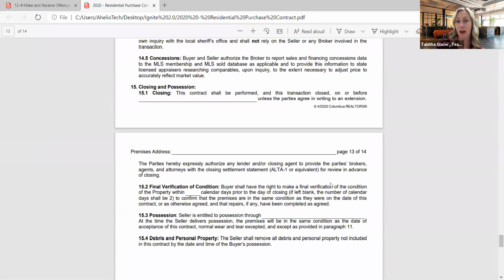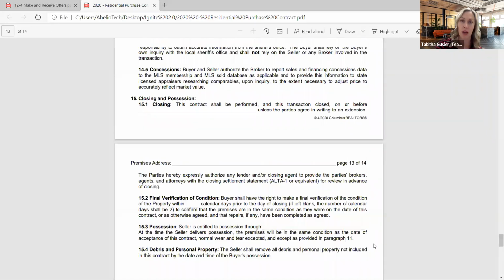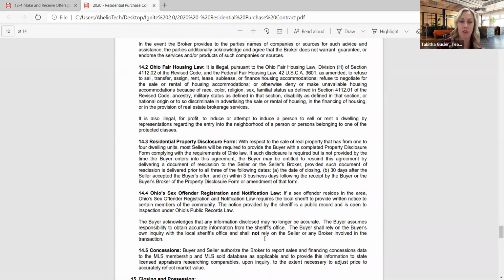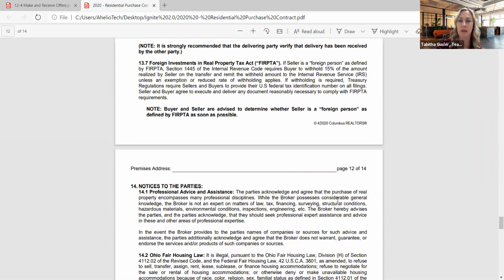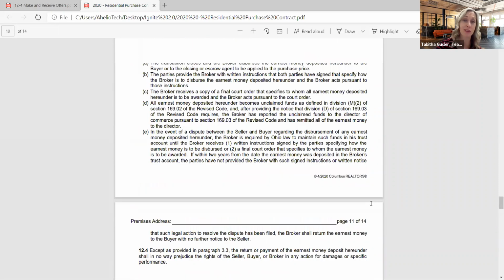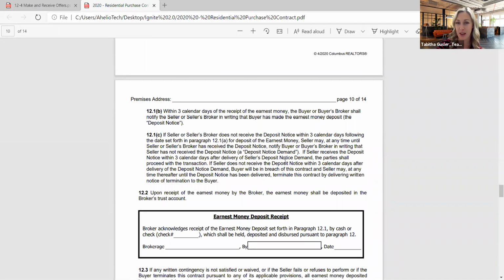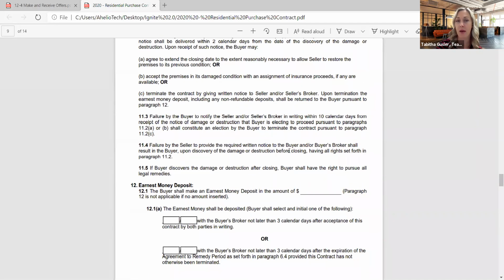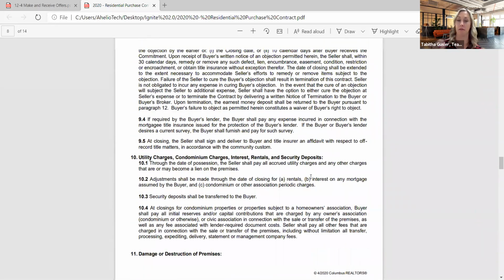If you yourself have not yet read and understood the contract, or have gone to at least, I'm going to say two contract classes or CEs or meet the brokers or things like that, that really go through this document in depth. We don't have time to do that today. Contracts is really its own class, but I highly, highly recommend it. There are some things in here that you're going to want to talk with your folks about that don't have anything to do with the line items on the checklist, but that are still very important, and that you want to have full and complete understanding of.